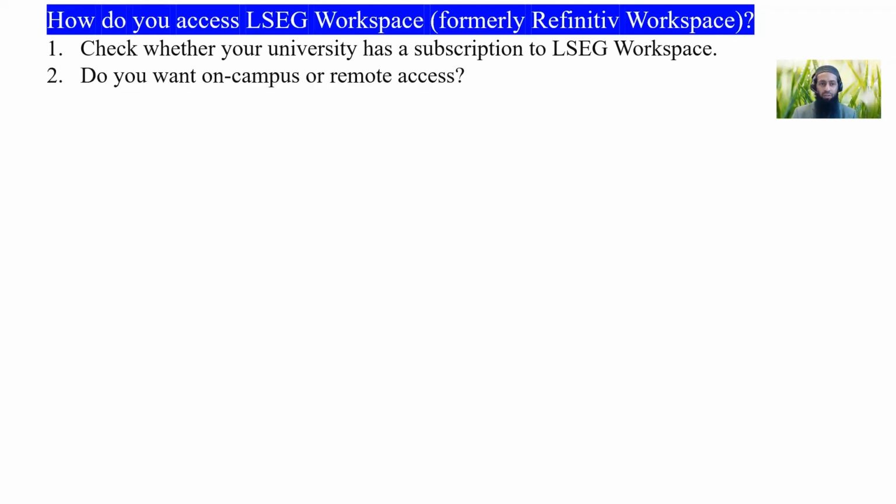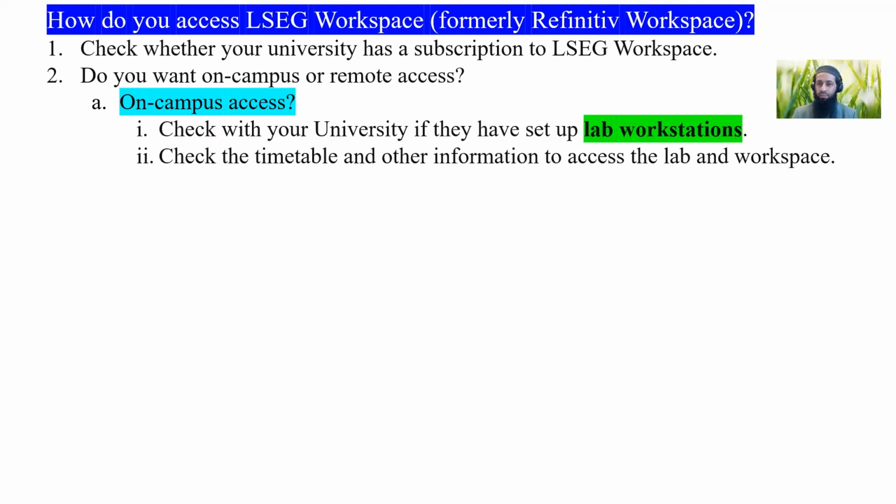You have two options. The first option is to access LSEG Workspace from the campus or to access it from a remote location. If you want to access LSEG Workspace from the campus, you need to check with your university whether they have set up workstations in any particular lab. If they have, you should check the timetable to access the lab and the workspace. It can happen that there are other tutorials and workshops happening in the lab, and you are not able to access the workstation all the time.